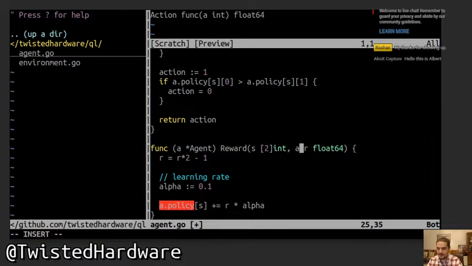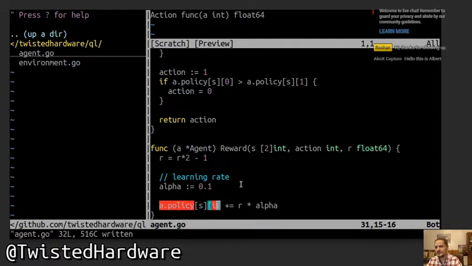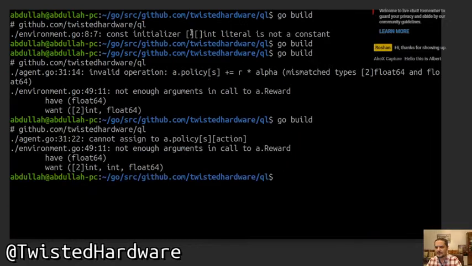I'll just call it action, which is an integer. Okay, so I have action in here, and then I can update that part alone. Policy of action. I'm not really sure that you can do this. Let me see.